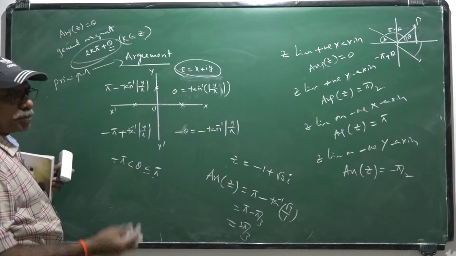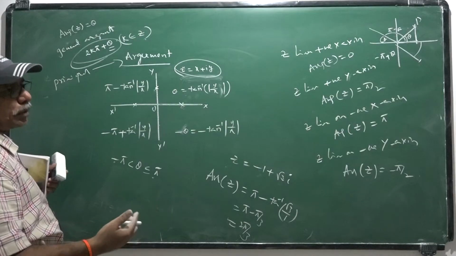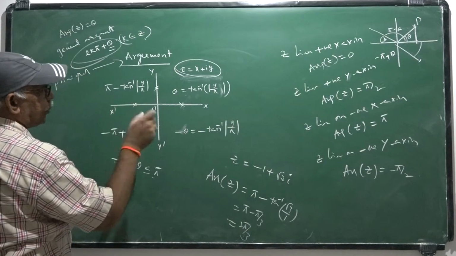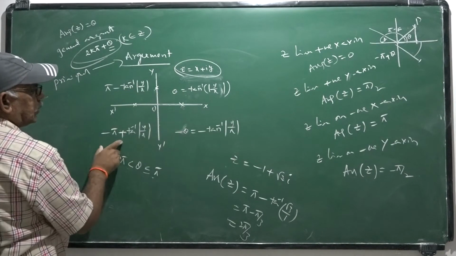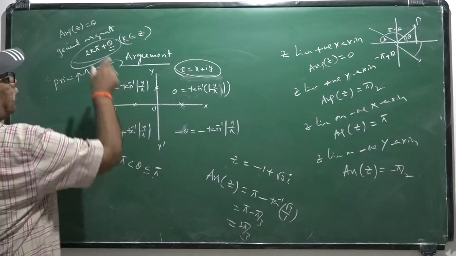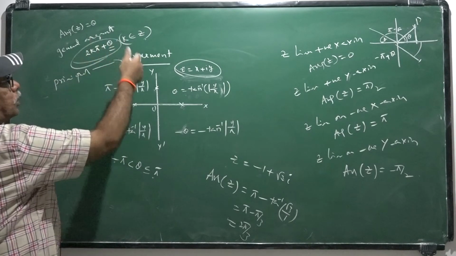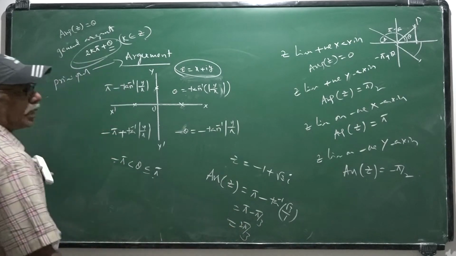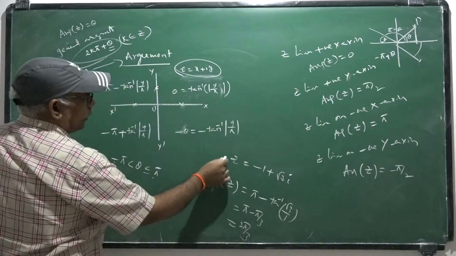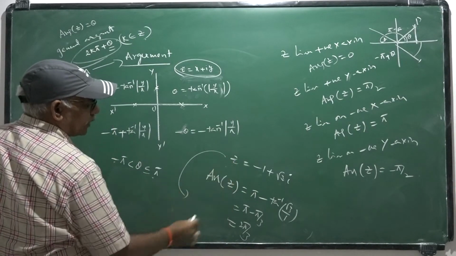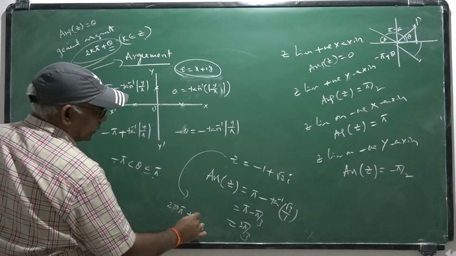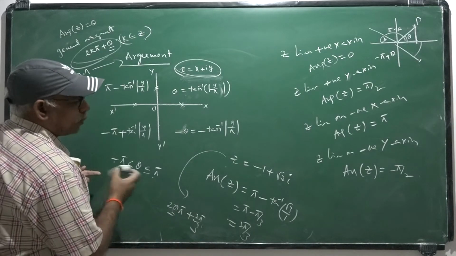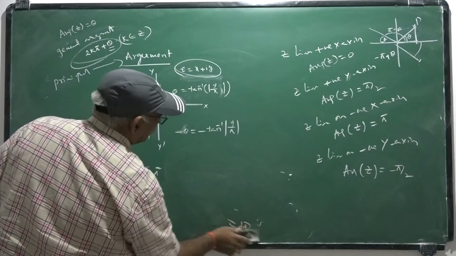This is principal argument. Principal argument is always unique, but general argument is not unique. That should be observed here. Principal argument is always unique: theta, or pi minus theta, or minus theta, or minus pi plus theta. Whereas the general argument is 2k pi plus theta. Once the principal argument of z is equal to 2 pi by 3, the general argument of the same complex number is 2n pi plus 2 pi by 3, where n stands for an integer, of course, like that.